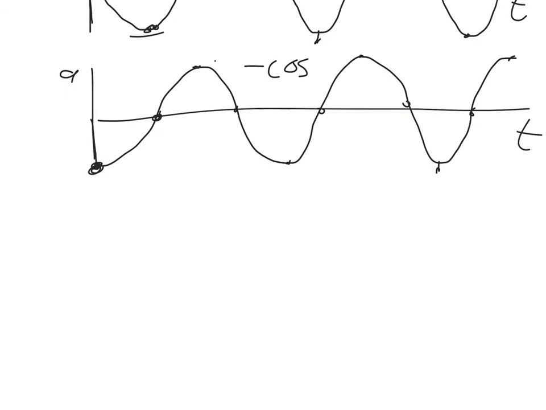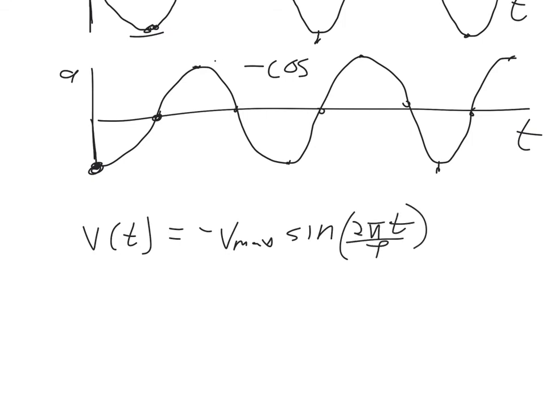So if I want to plot velocity as a function of time, if I want an equation for that specific function, remember it was a negative, right? So it was negative velocity, and we'll say maximum velocity. This is the velocity at the bottom of the trough, or at the bottom swing of the pendulum, the fastest it ever gets. And times the sine, because it was a negative sine function, of 2 pi time divided by period. That's a capital T on the bottom. But just like we did before, we can say that period on the bottom is the same as frequency on top. So minus the maximum velocity times the sine of 2 pi frequency t.